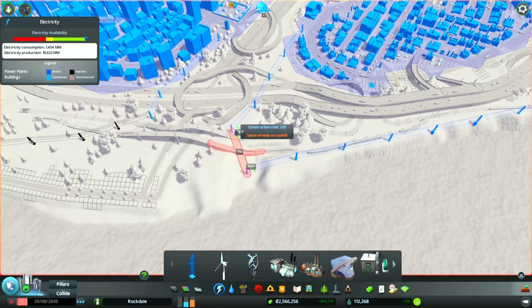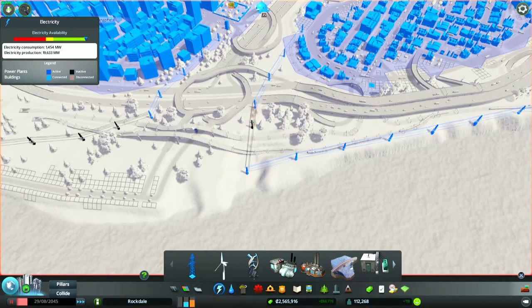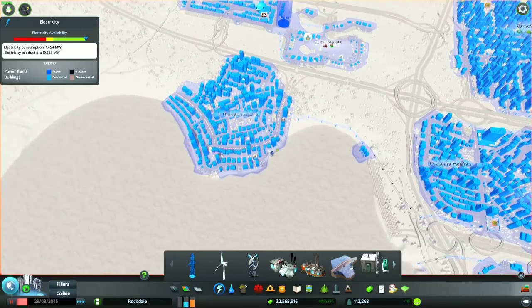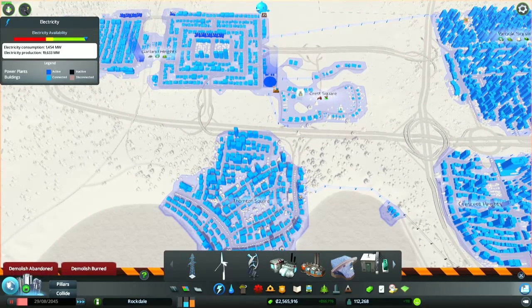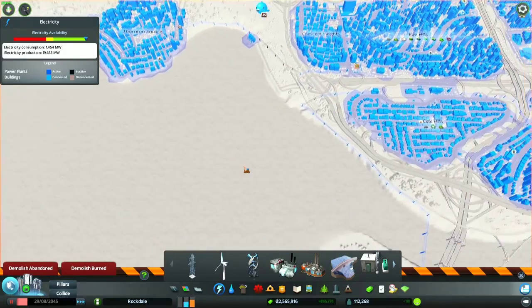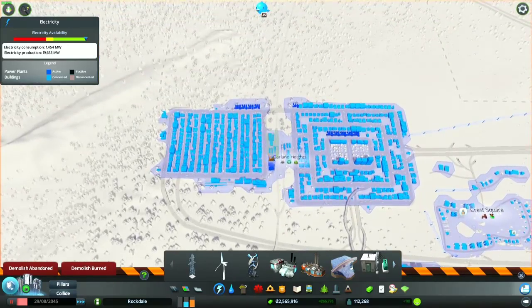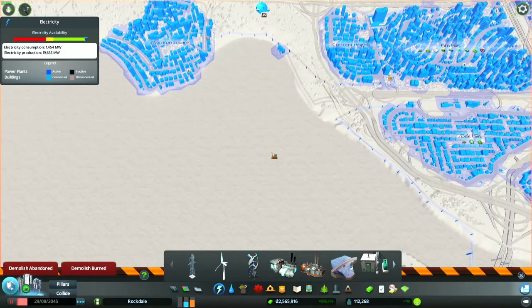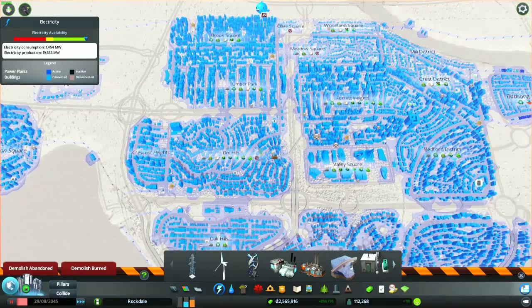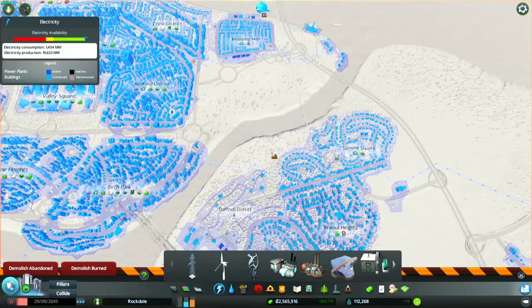These may as well just connect because they're not doing much else. That's fine. Anything else generating power? Yep, we've got one there. Incineration plants I'm not bothered about. Don't know why that's got a massive thing on it though. Just a quick glance. Can't see anything else.